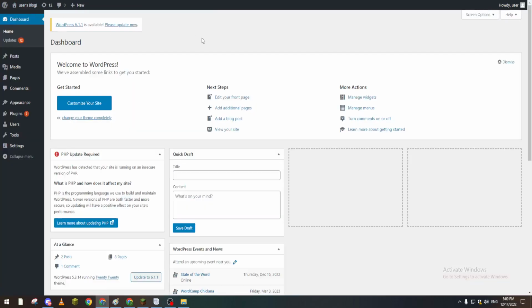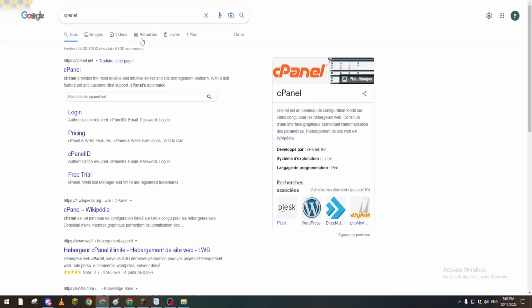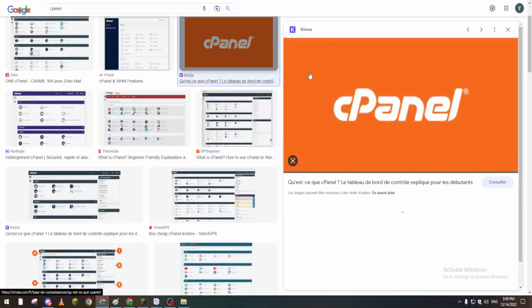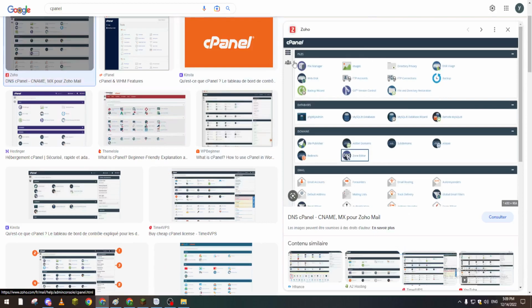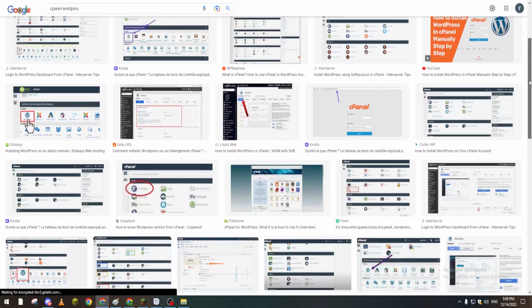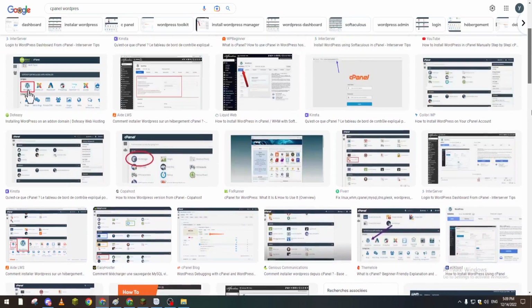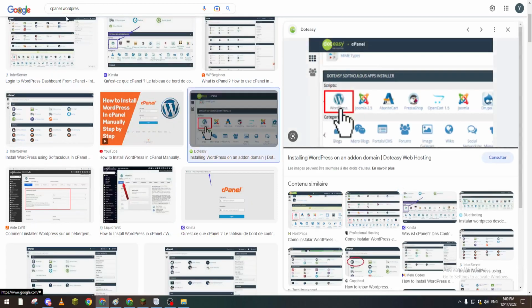Well, there is a longer way and there is the fastest way. The fastest way is going to your cPanel, which will be looking something like that. And after opening it, go to your file manager, and from your file manager you will have all the files of your WordPress. Just go click on them, just like so. You will find them something like that. Let me just find the picture for it. So yeah, it will be looking something like that.